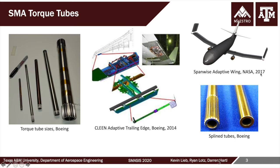And then more recently in 2017, Boeing partnered with NASA to demonstrate the span-wise adaptive wing, in which SMA torque tubes were installed at the outer 3/4 span position and used to rotate the end of a wing of a 14-foot wingspan UAV to the positive 90 and negative 90 positions, and flat in between. So nearly 180 degrees, if I recall, actuation capability. So with these successful demonstrations, we knew we were in a good position to develop the flow disruptive application that will be shown herein.